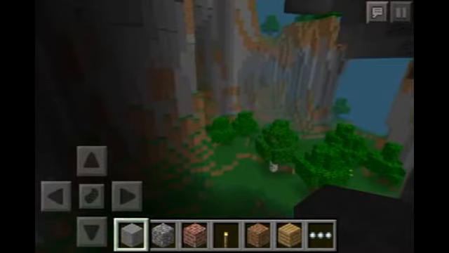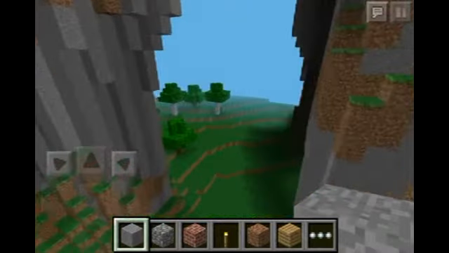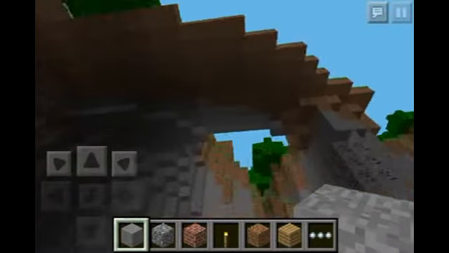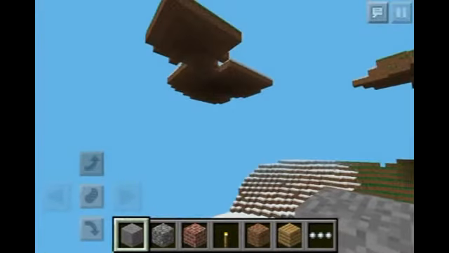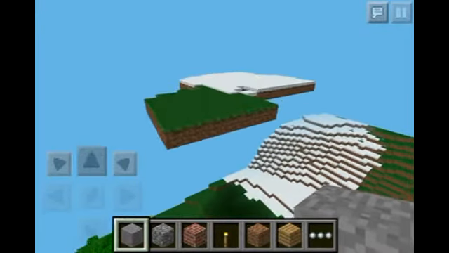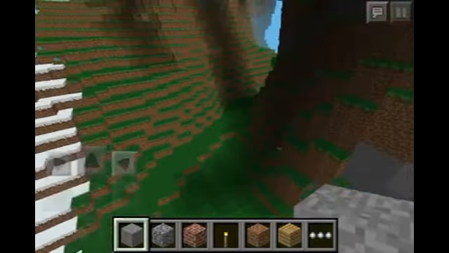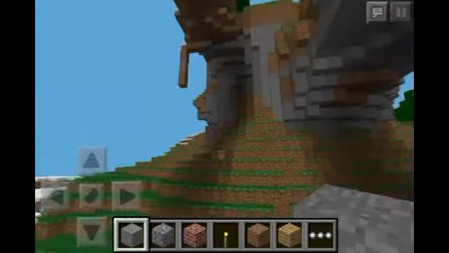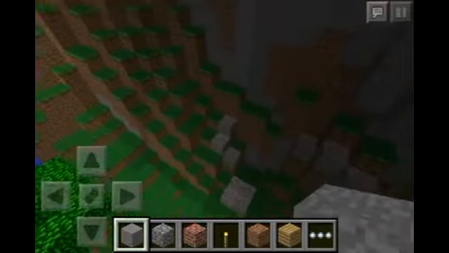There's three waterfalls in this seed. Some overhangs. It's like a skyblock, a mini skyblock, and there's like the mini waterfall. And then over here, as you guys can see, holy crap. Gravels are falling.